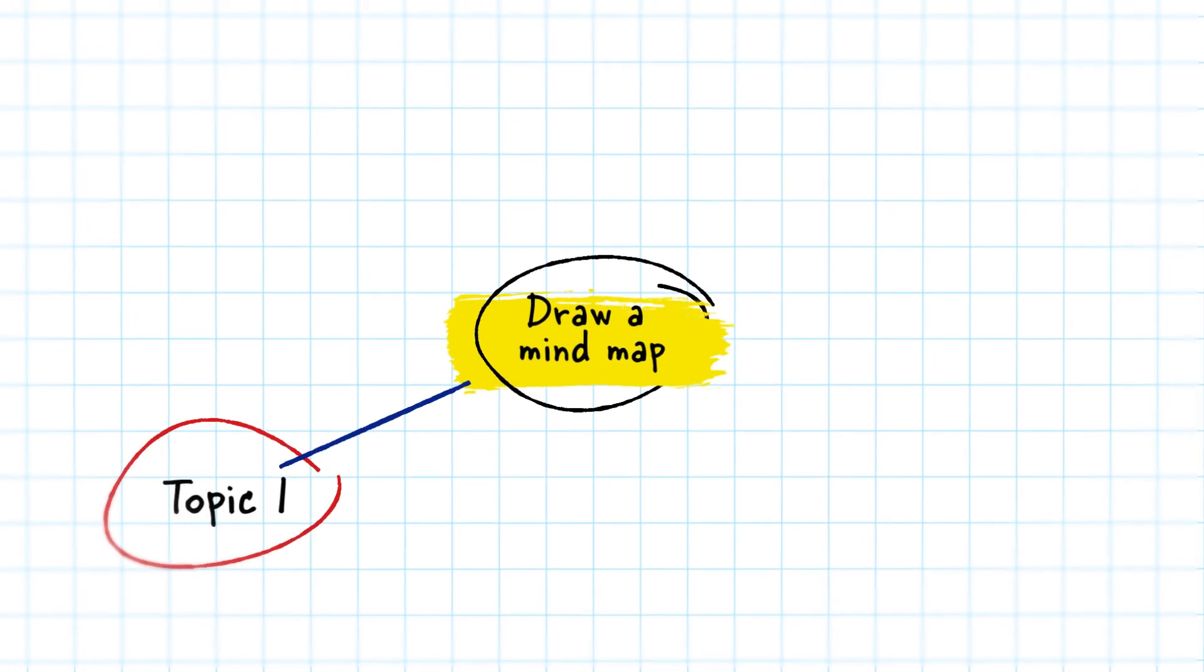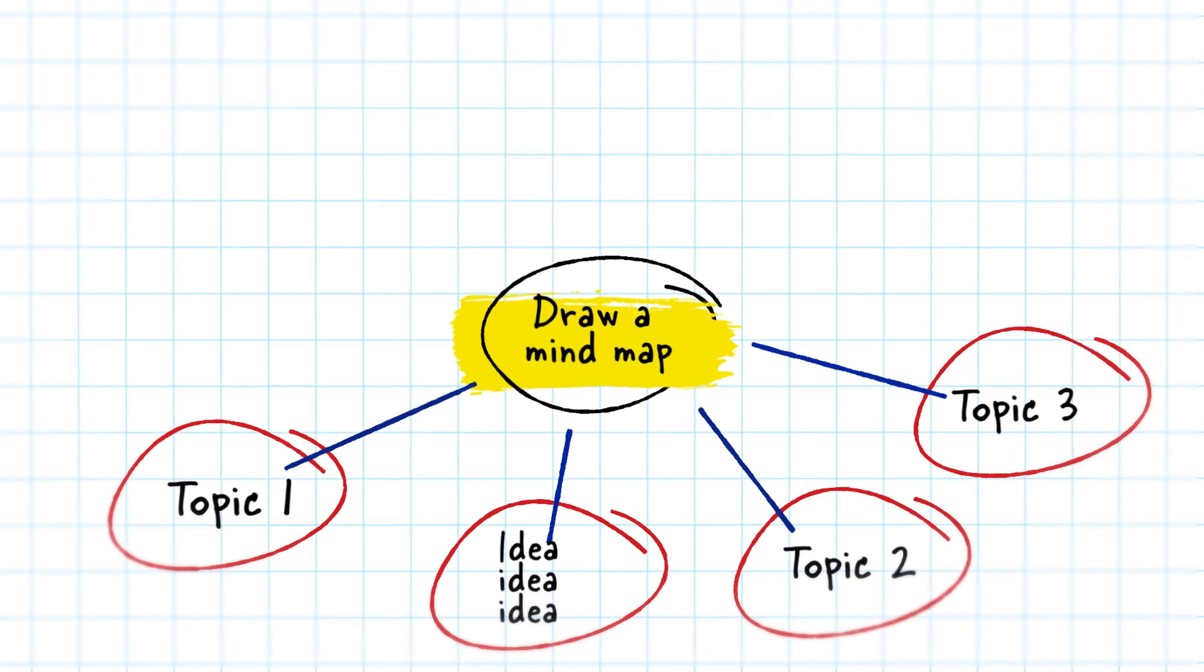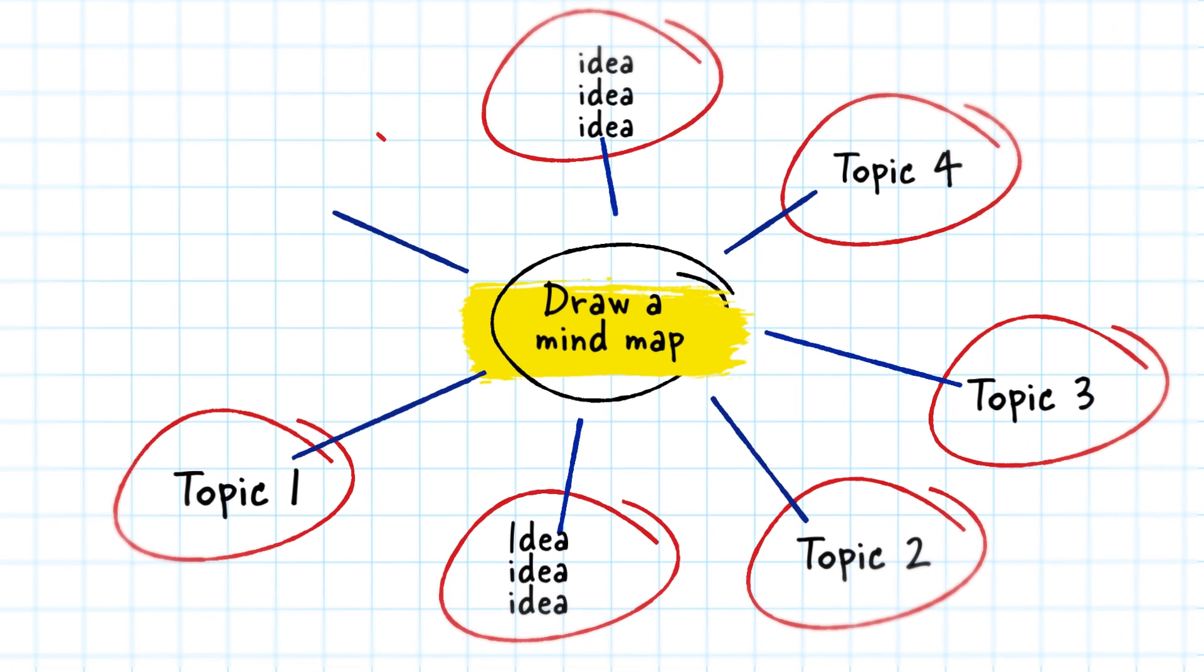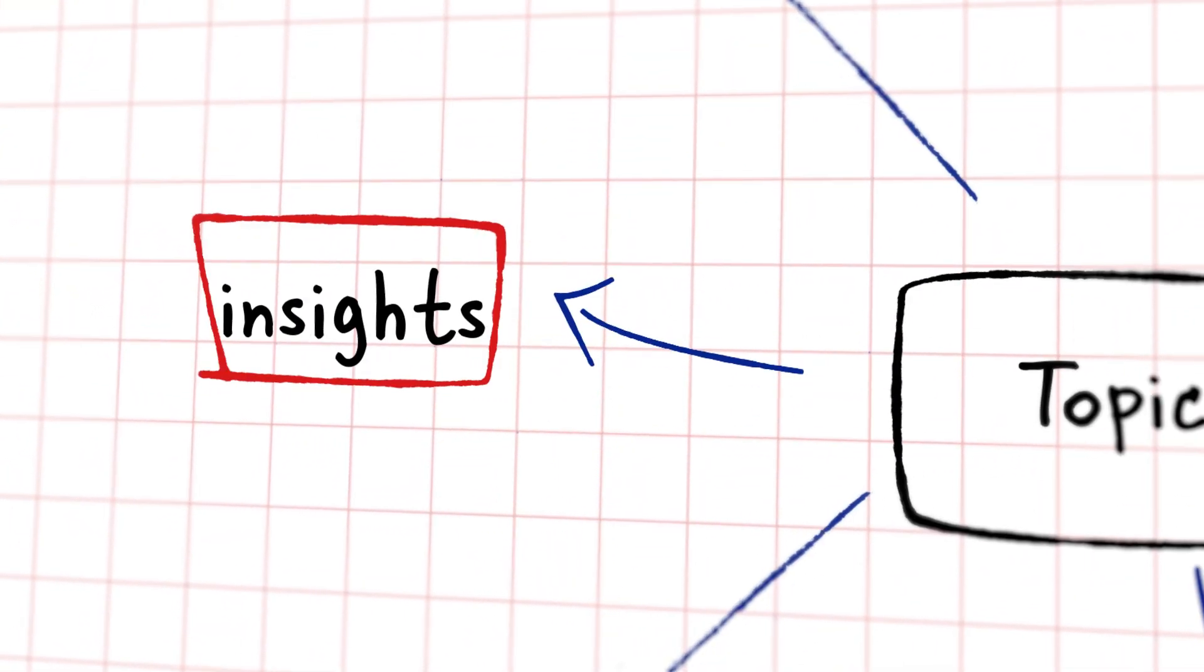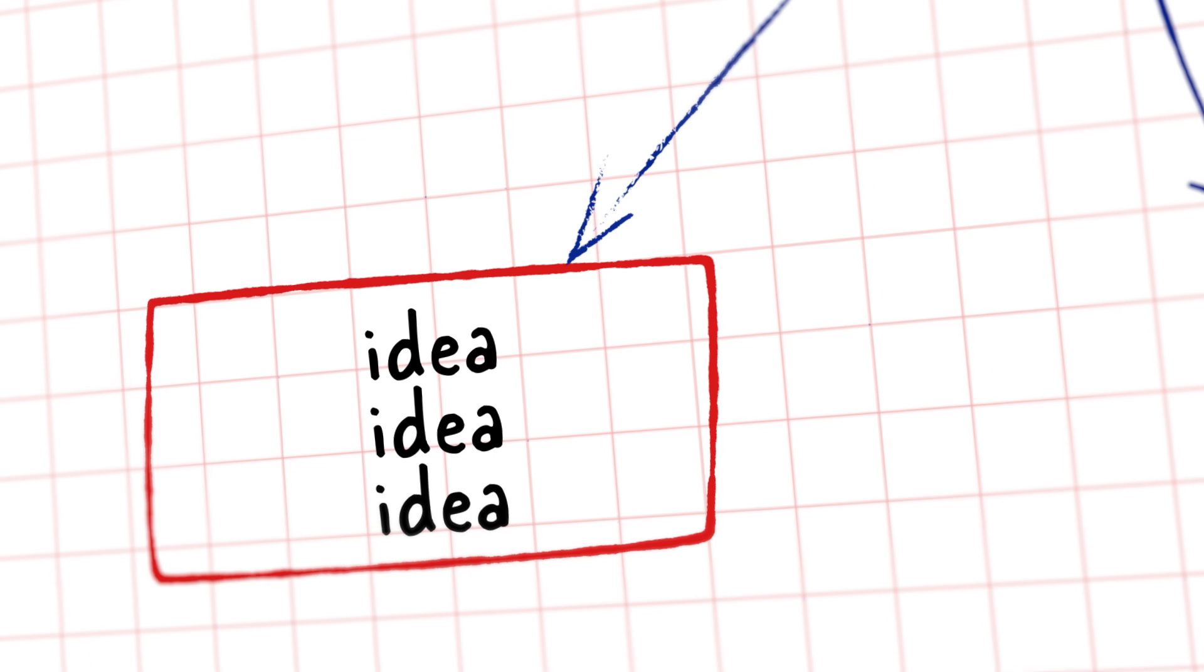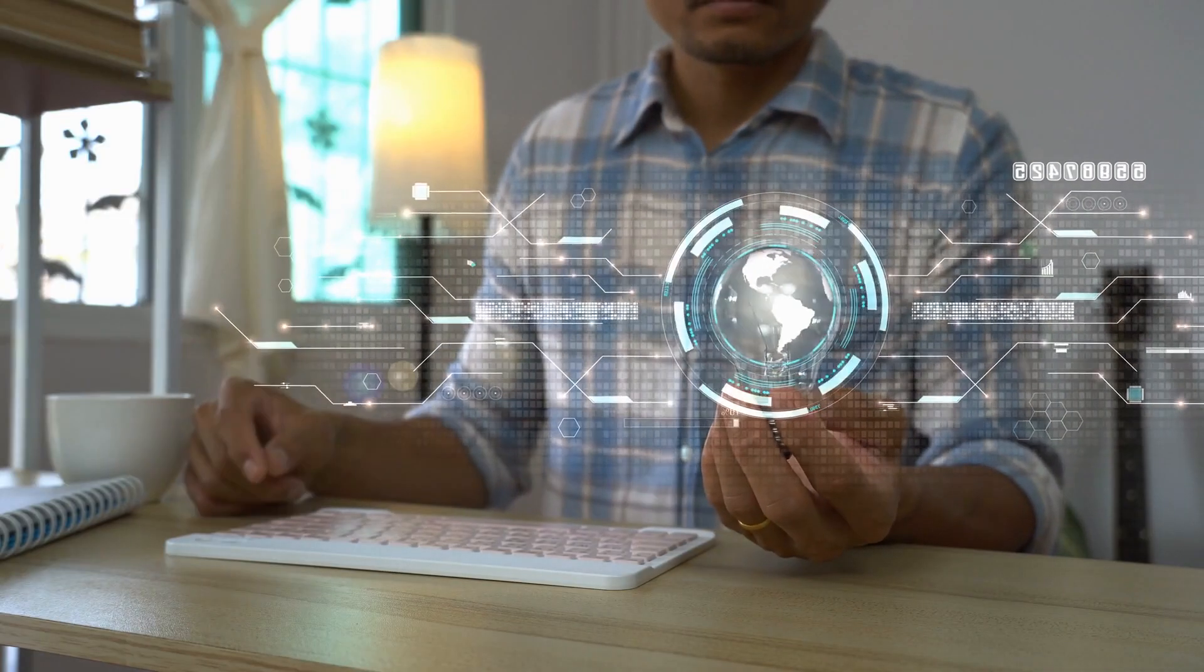One way to brainstorm ideas is to draw a mind map. A mind map is a diagram that visually organizes information that stems from a central topic. Think of a mind map as a way to break open a topic into different problems, insights, or ideas. This process of divergent thinking can lead you on a path to the next great invention.